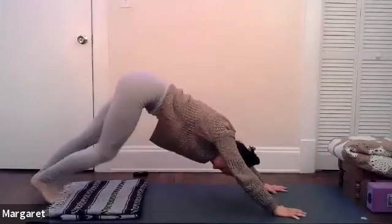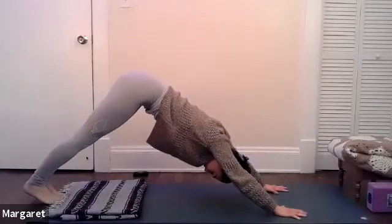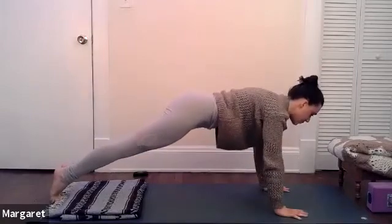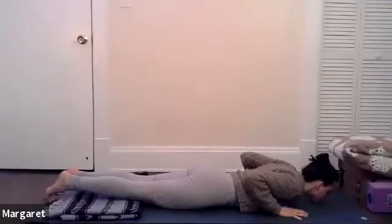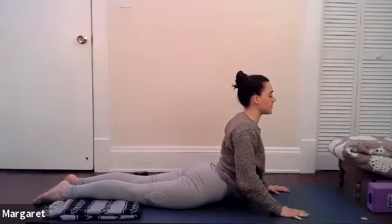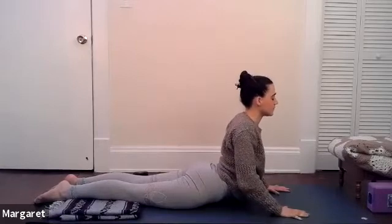Awesome job. Walk it out a little bit. Lift the belly. Inhale, high plank pose. That's the top of a push-up. And we'll exhale, slowly lower, hit the deck. Inhale, lift your heart as you press your hands and feet down. Getting a big full opening through the heart space, stretching the front body.